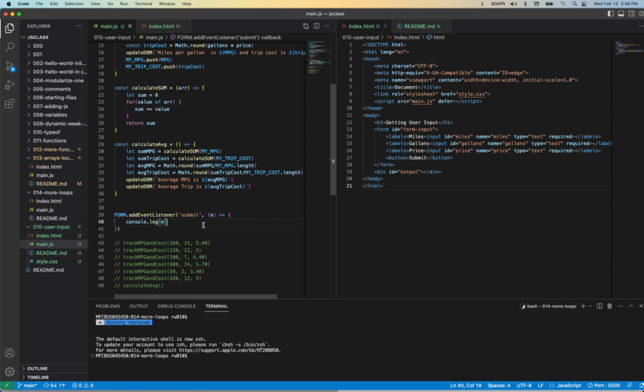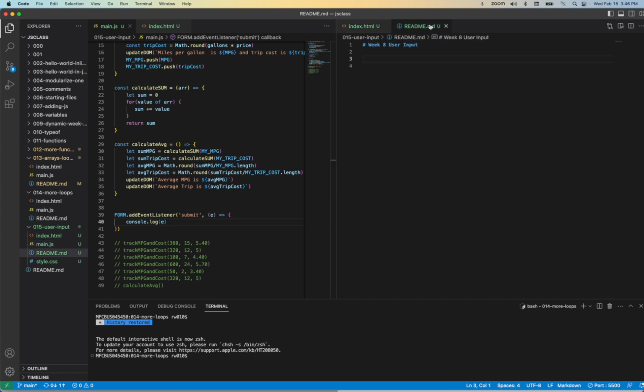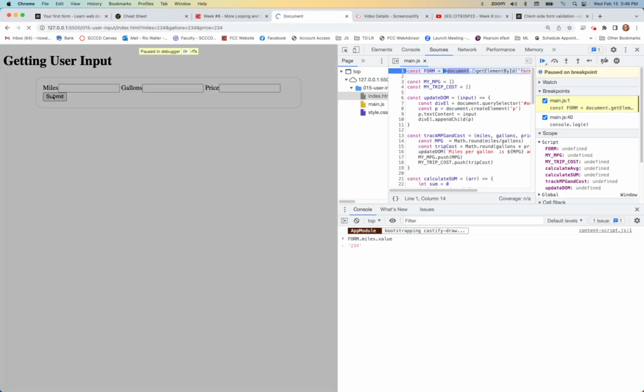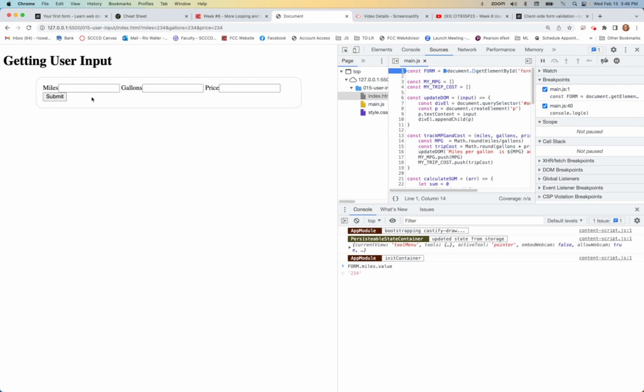So we're actually, believe it or not, close to having some input that is going to create some output on the page just by this right here. So here's what I want you to do. I want you to think for a minute, and in your README file, before I show you, what would we want to do inside of this event listener? What's going to happen? Think about it. When a user hits submit, what do we want to do? What code do we want to run when the user hits submit?